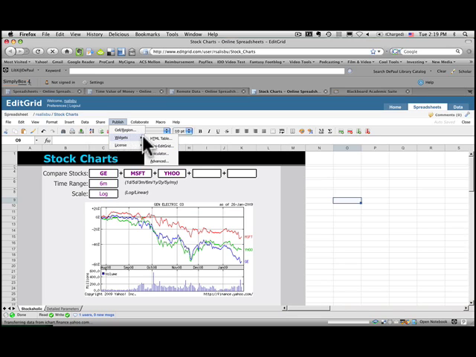Within our widget choices, we have an HTML table, which is pretty much just a static table. We have a mini edit grid, which is pretty much taking this spreadsheet and moving it over. It's taking the application and putting it right in Blackboard, with all the same functionality and features.